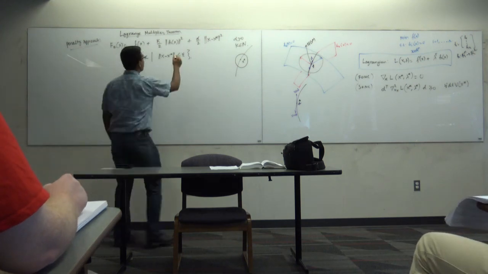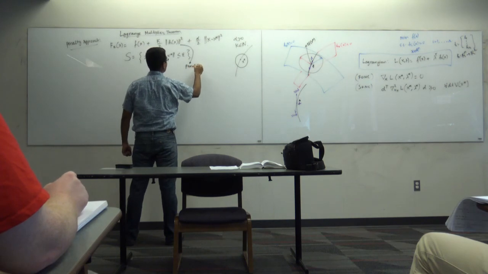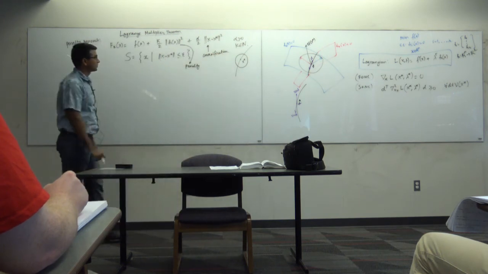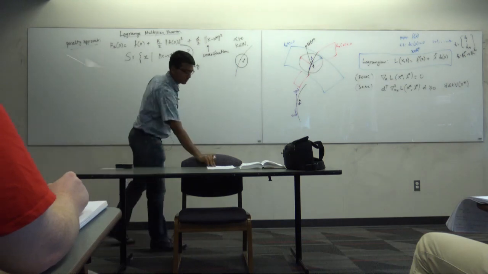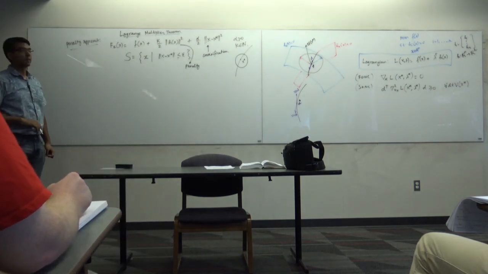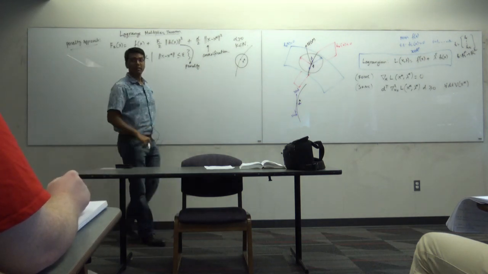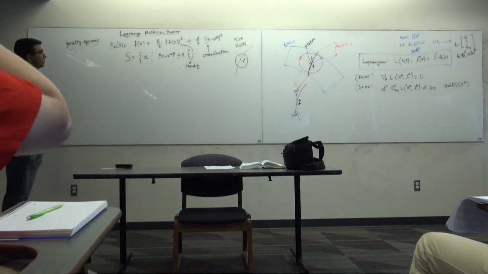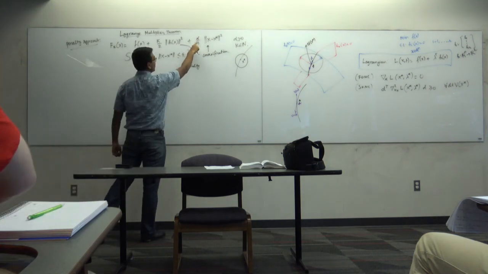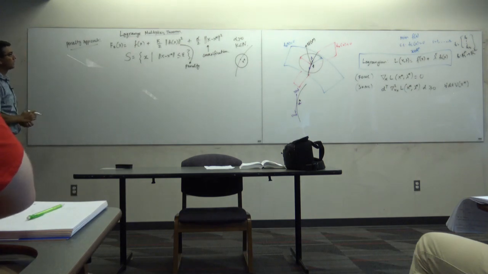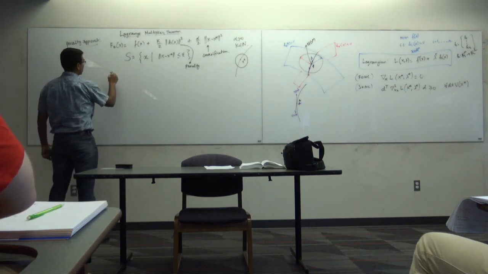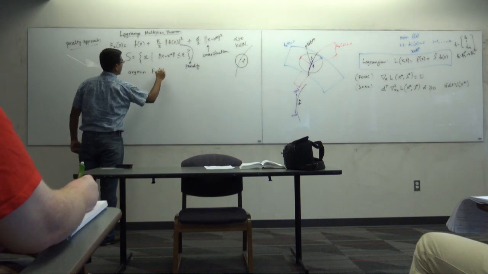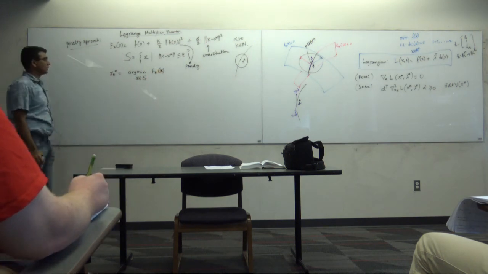Let me write it. This is the penalty. This is the convexification. In what region does it convexify? In a very small region around x star, I'm trying to convexify this function by picking a positive value of alpha and multiplying it by the norm of x minus x star squared. Let me define x_k star as the argmin of f_k(x), where x is in the set S.